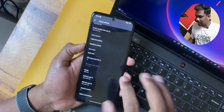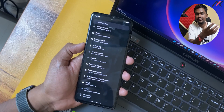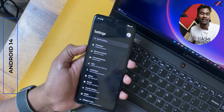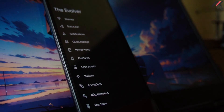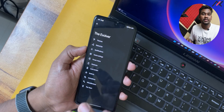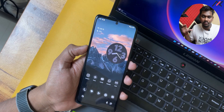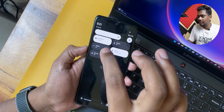We have talked more about Evaluation X in previous videos, but here this is an Android 14-based Evaluation X. We still have an Evolver and there are much more customizations added when compared to the Android 13 version of Evaluation X. There are a few things I really like about this particular build on my Redmi Note 10 Pro — one of them is the inbuilt Dolby Atmos.